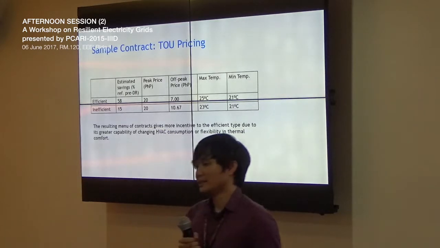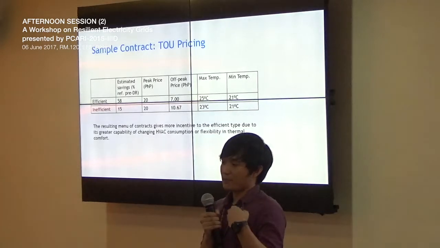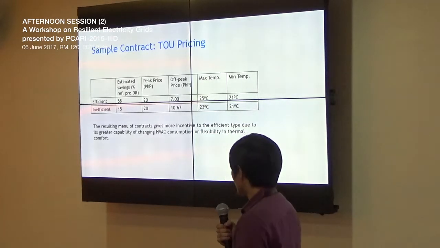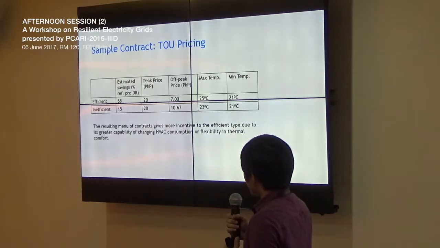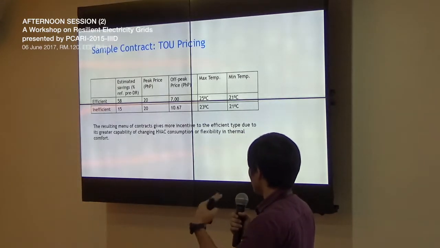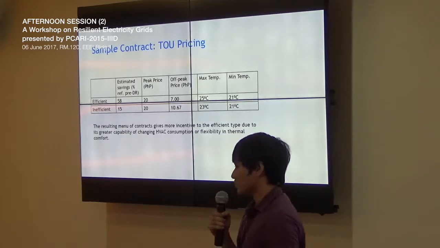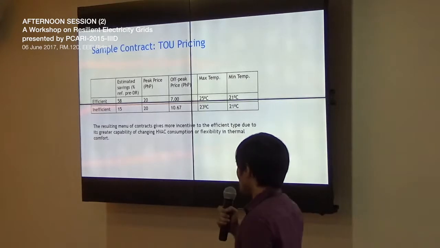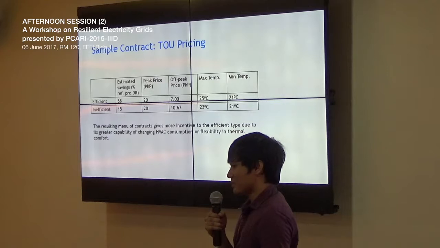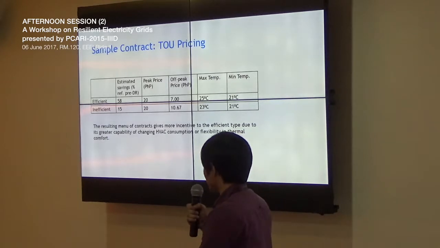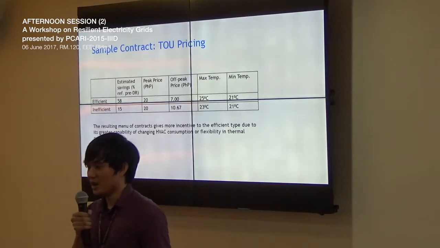So say you want to implement time of use pricing, which is basically you have a price for peak and then off-peak period. So this is essentially the menu that you're going to offer. During the peak price, if you are willing to change your temperature from 21 to 25 degrees, I'm going to price you this way. If you're willing to change it by just about 2 degrees, I'm going to price you this way. So that's basically a rough format of the contract.